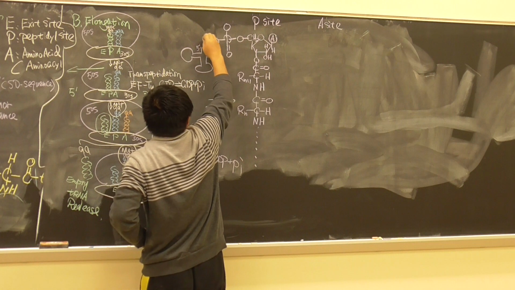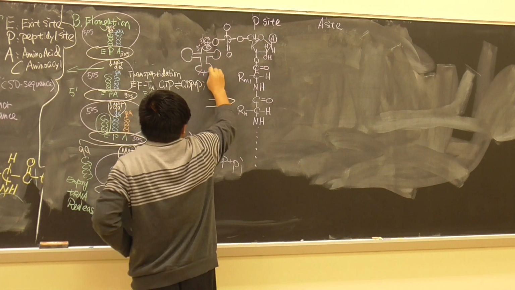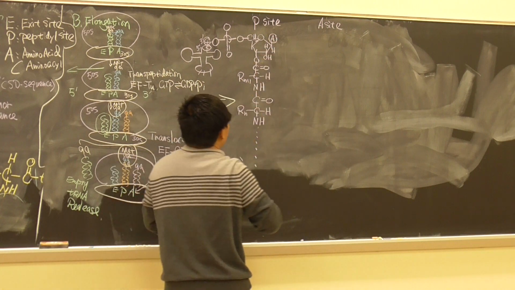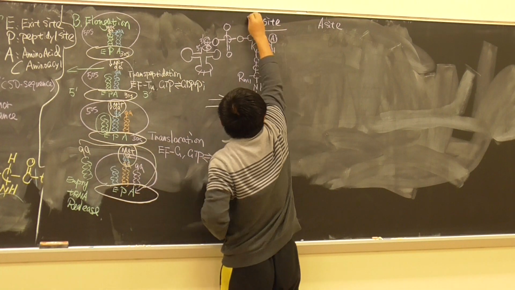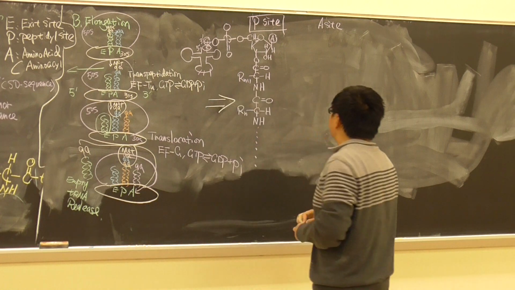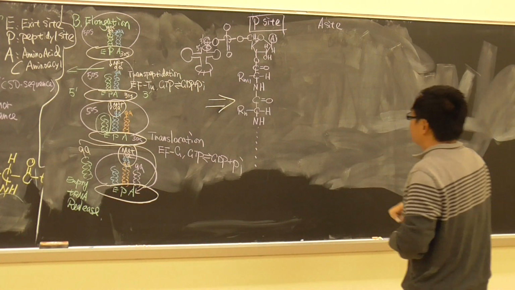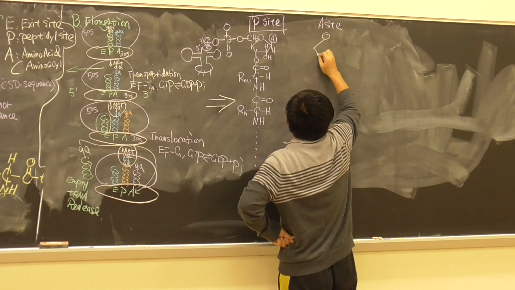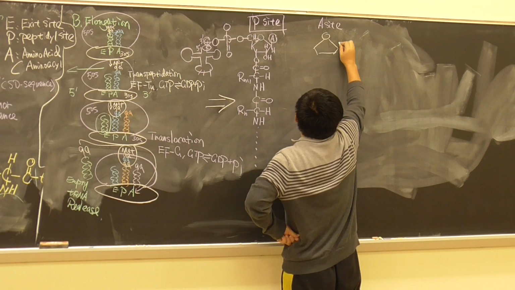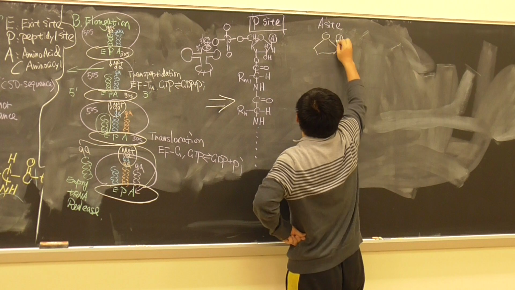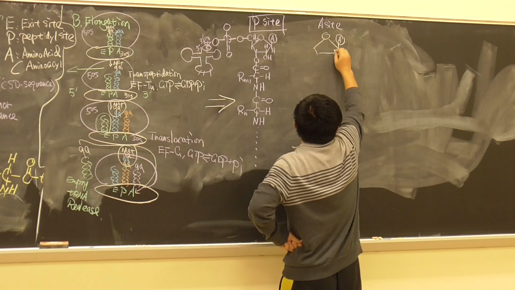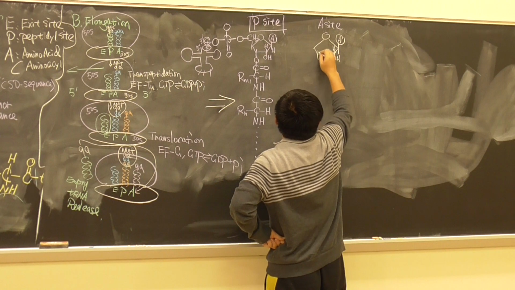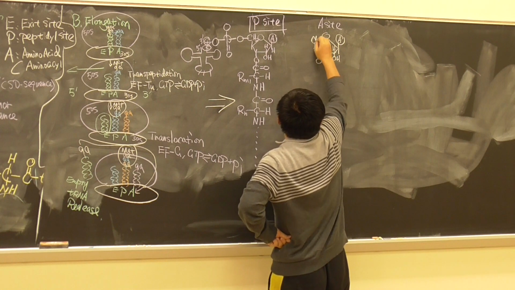5 prime, and this is 3 prime. And take away. Okay, this is the P site on the top. Okay, what is going to be the A site looks like? A site. I'm using this one. We have another one. Let's say another A coming. Okay, either H, OH, goes here, we have O, CH2.